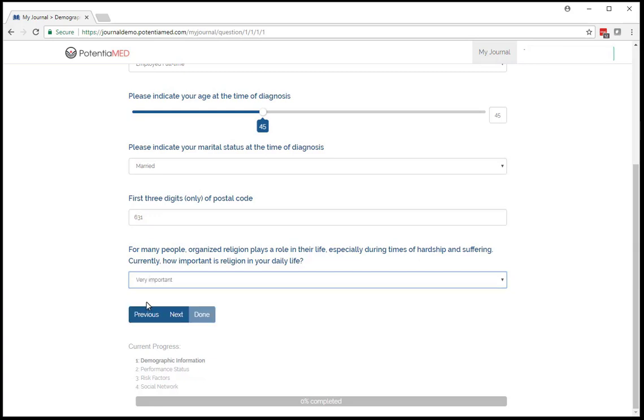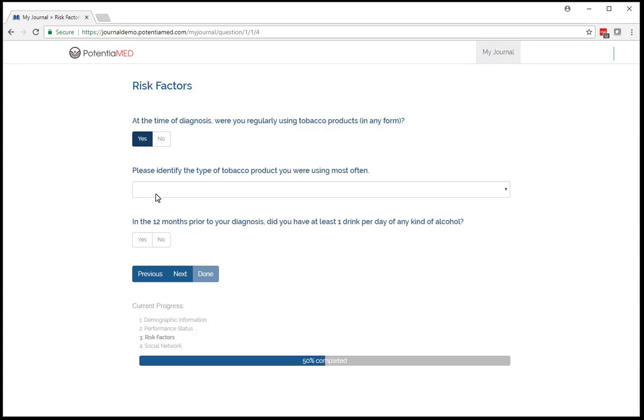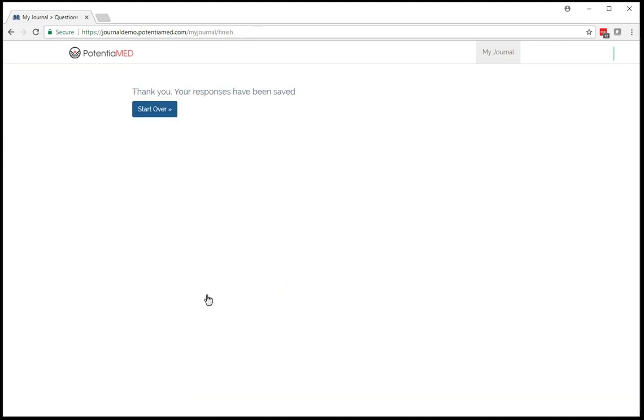So one of the things that's most powerful about this tool is the concept of branching logic. Within the various questionnaires, you can show questions or hide them based on the specific answers to former questions. So this user uses tobacco, so we can see that the screen literally changes over time. We've completed the questionnaire, we say we're done, and the system stores that, adding to this person's profile over time.